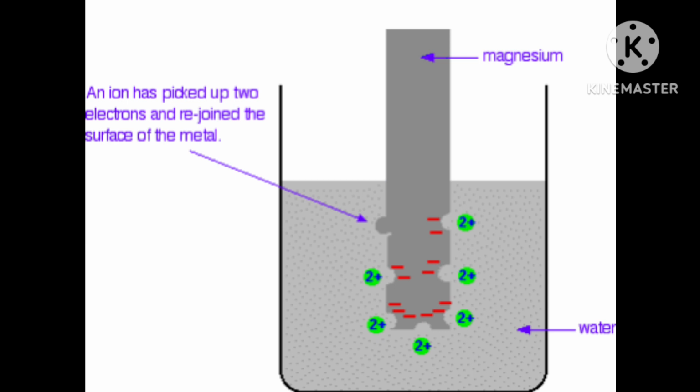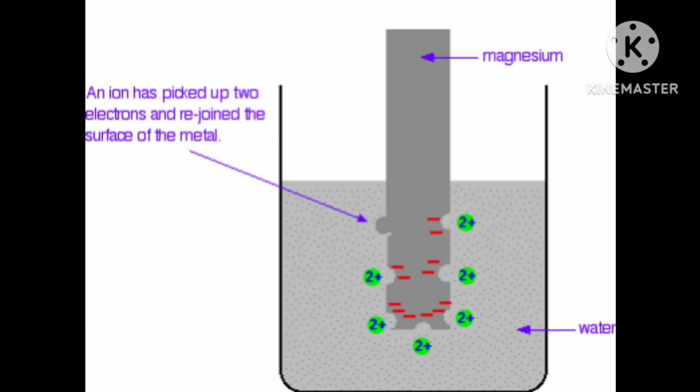From the reaction you are getting energy, how? You can understand by one example. Suppose you have taken copper in copper sulfate solution and Zn in ZnSO4 solution. If you introduce copper in copper sulfate, there will be no reaction. Similarly, if you dip Zn in ZnSO4, Zn plus ZnSO4, no reaction.